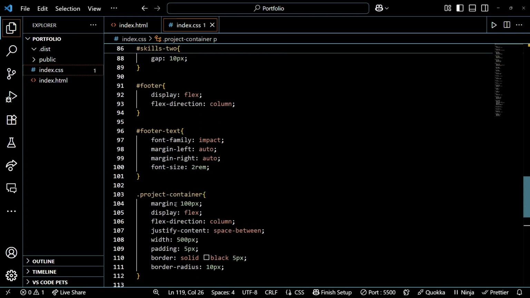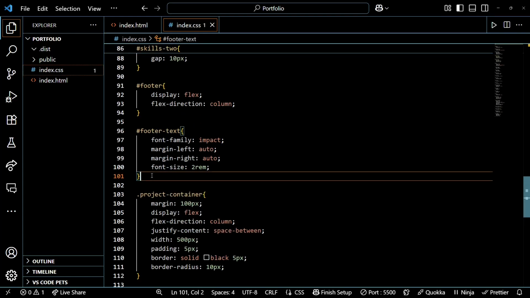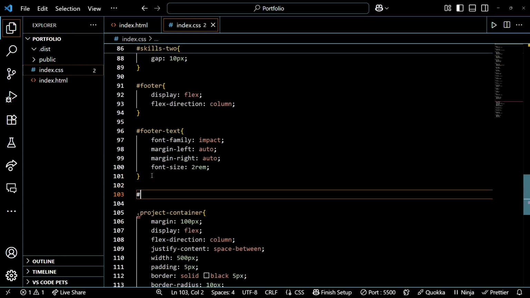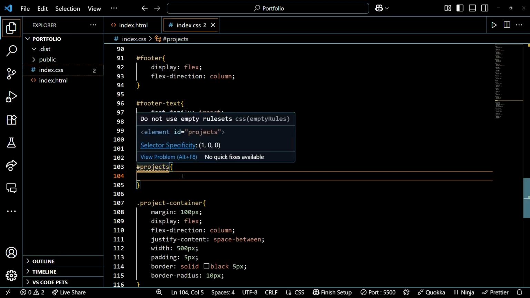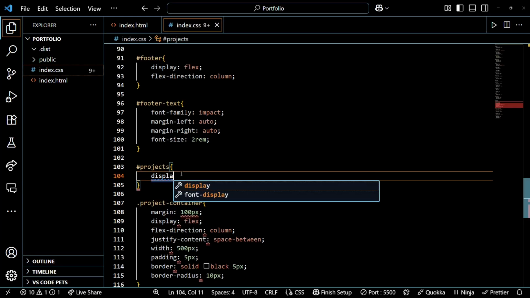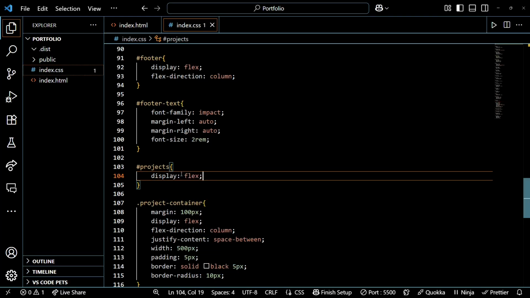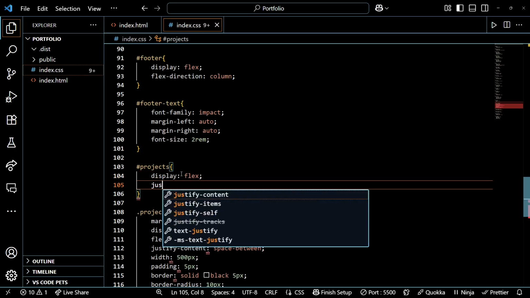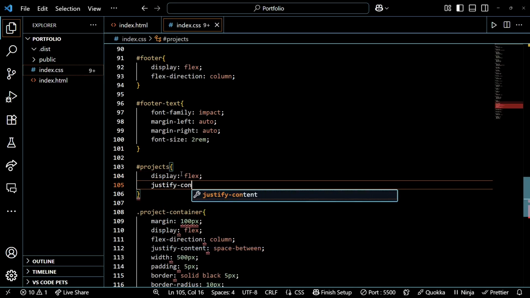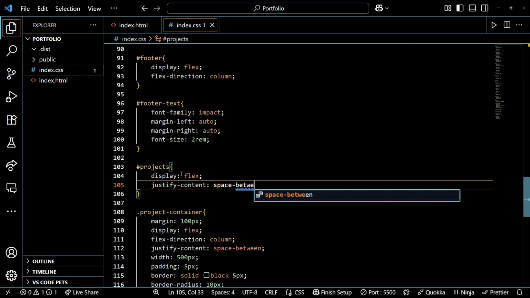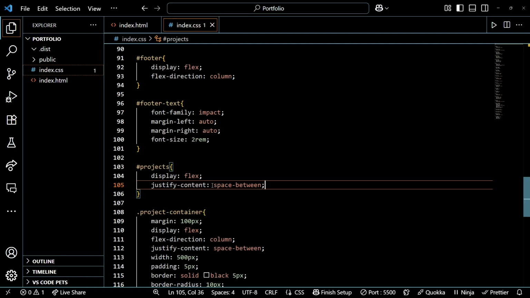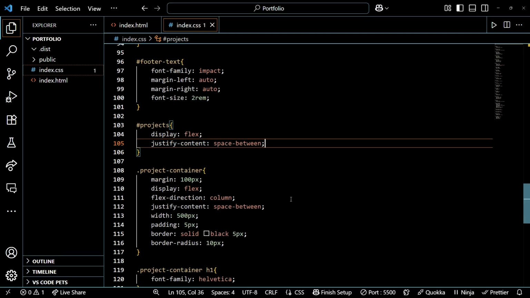Lastly, let's go above your project container class. Select your project's ID. Set a display of flex. And justify content to space between.